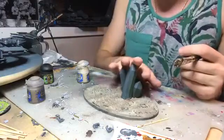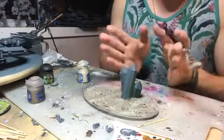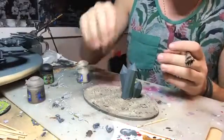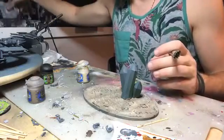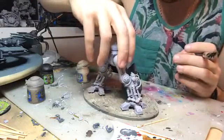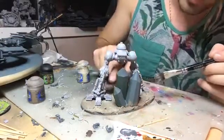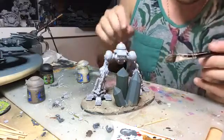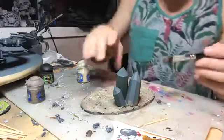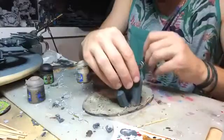So once the gems get airbrushed, and the model is put on the base, I just dictate the way it's positioned and do some object source lighting by actually firing the airbrush outwards towards the leg. So in this case, let's grab one of these knights. I positioned this one to be sitting like this on this base. The back of the legs over here and over here, and under the butt and crotch area, is really going to be lit up from the big gem. That happens from the airbrush and really ties the basing to the model itself.